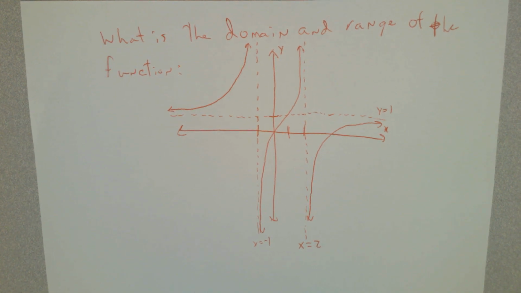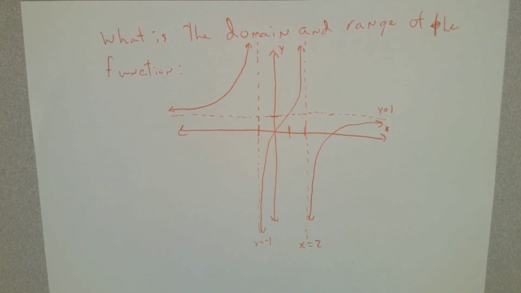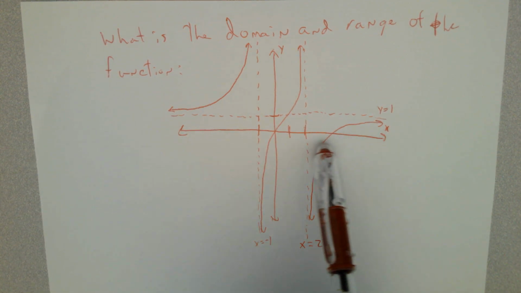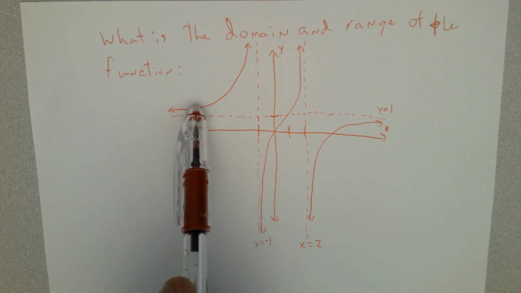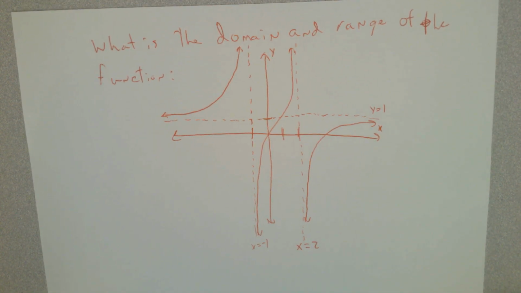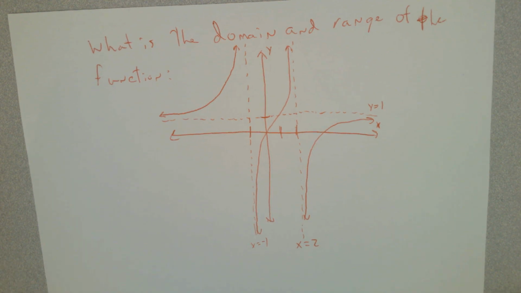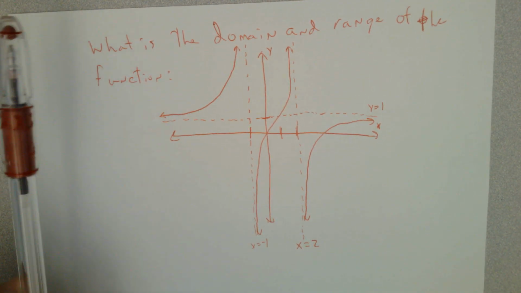For this one, we'll be going over finding the domain and the range of a given function given as a graph. The easiest way I can go over this is, when we're dealing with the domain, we're dealing with the possible values of x. So anywhere where we have an x that corresponds to a given y value, that's part of our domain for this relation, or function in this case.